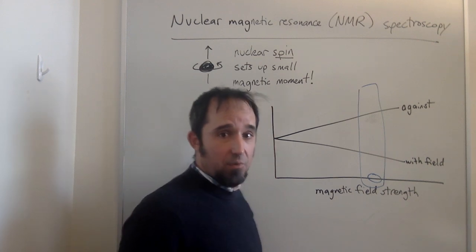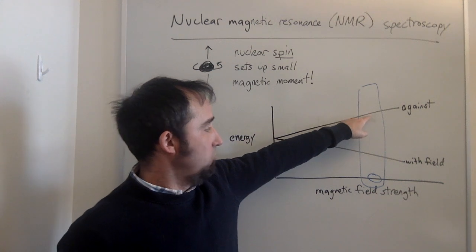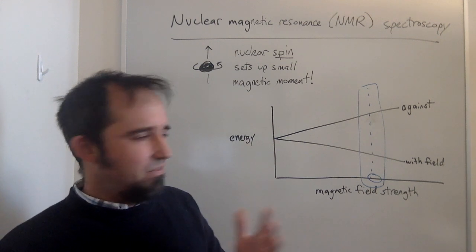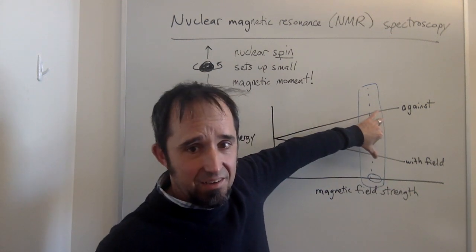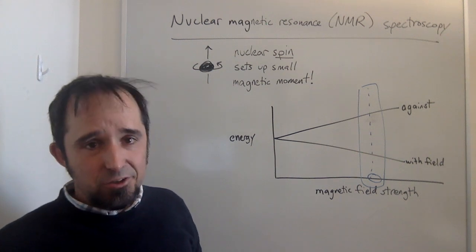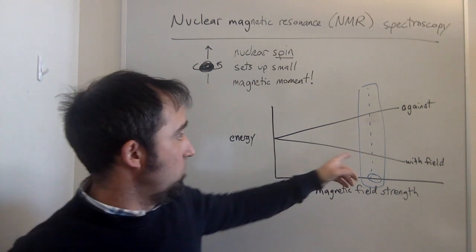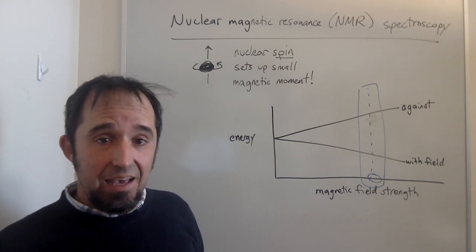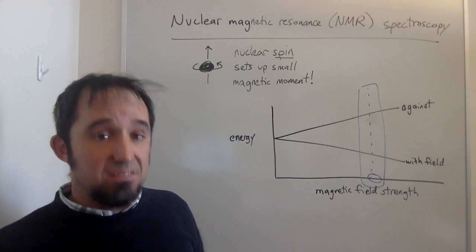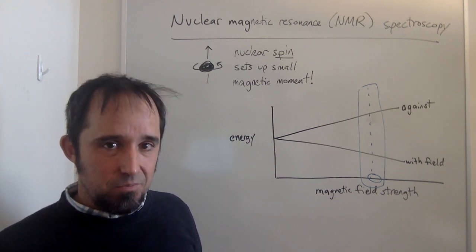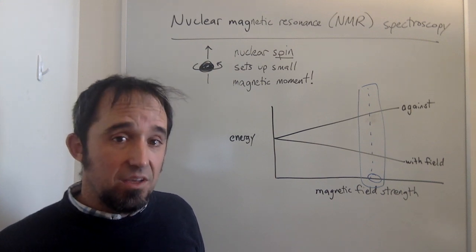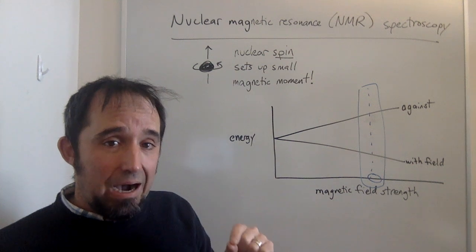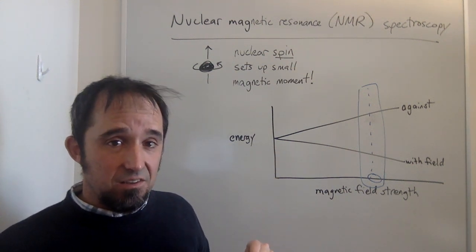And when we run this experiment, a lot of protons will get flipped from bottom to top, and then we'll watch it relax back down top to bottom. So why do we care about this, right? It seems like a proton should have a very well-defined spot on this, a very well-defined energy gap between these two states. And if we were just looking at a sea of protons, it would be a really boring experiment. We'd get one kind of frequency spit out. But we're not just looking at a sea of protons. We're looking at a molecule with perhaps lots of different kinds of protons in different environments. Okay? And so essentially what NMR spectroscopy is doing is asking each particular proton, or whatever nucleus we're looking at, about the environment it's in and the magnetic field it feels.